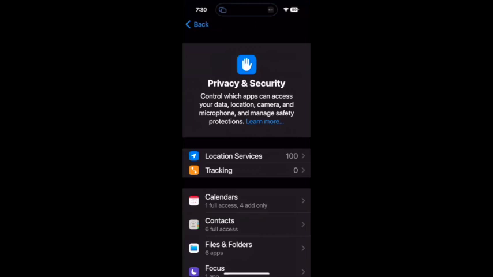We can limit the app tracking. You get that, Kirk? And limit app tracking. We're going to stay in privacy and security and go to tracking.